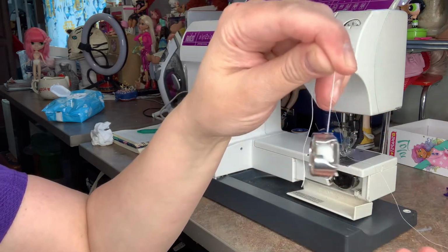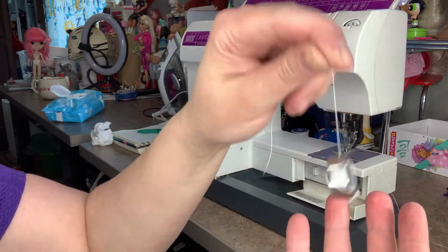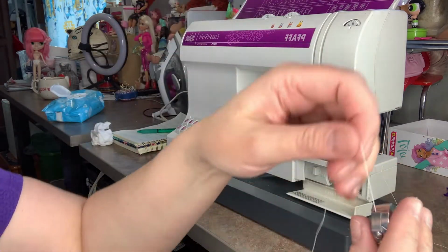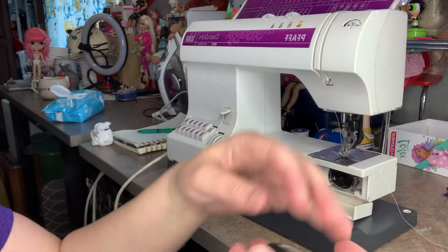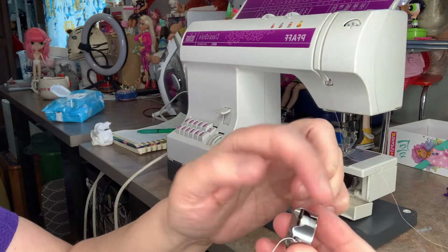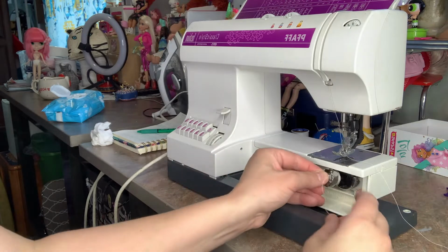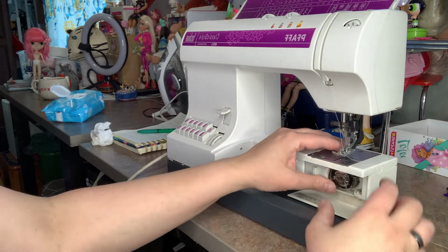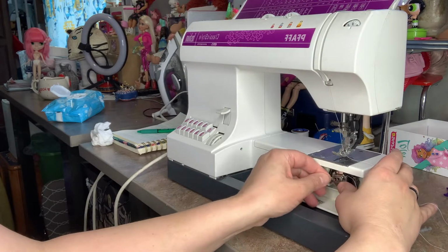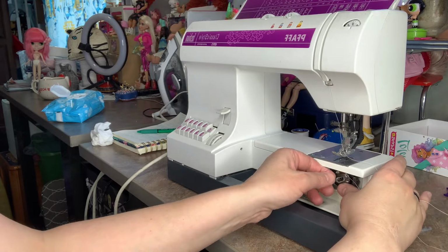But you should be able to hold it like this. On industrial machines, if you do this, it'll go down a little bit at a time. But you should just be able to hold on to it like this, and it's good. So then I see where the top is the opening piece. And I have this little lever here. I put it right into the machine, and I push it until it clicks. So that's the thing. It didn't click because I didn't push it on the right way. There, it clicked. Did you hear that? Let me do it again.